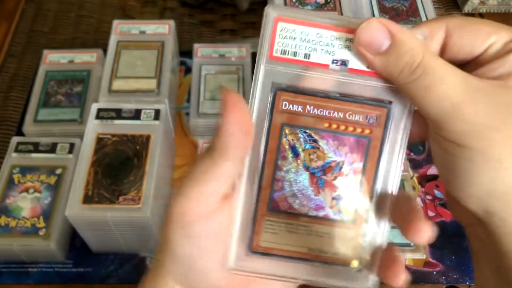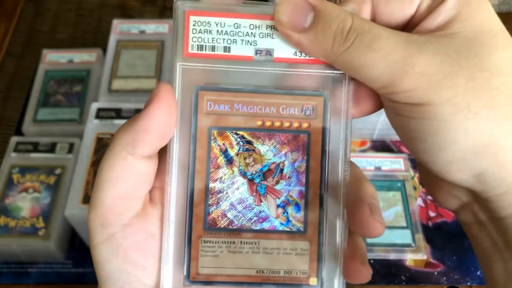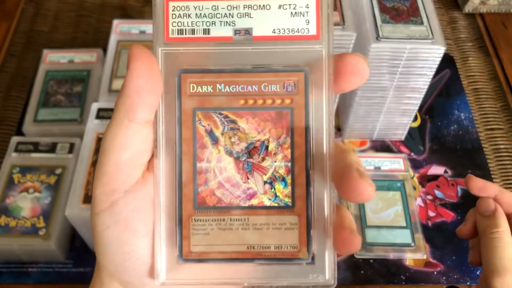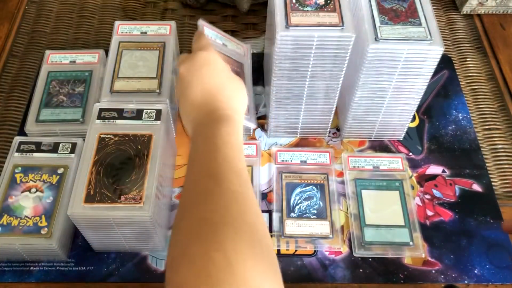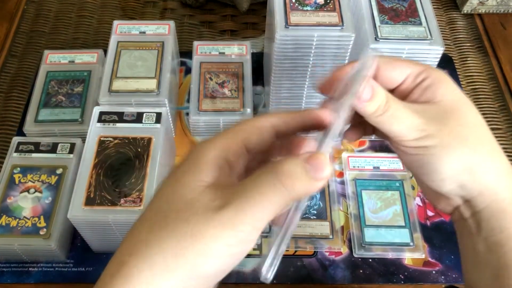Maybe get a 9. Collector's Tin, Dark Magician Girl. I don't think I have a Gem Mint 10 on this. Do I think this is a Gem Mint 10? No. Yeah, it's a Mint 9. So I'm going to have to keep buying Dark Magician Girl Collector's Tins. Or not the tins, but the cards.